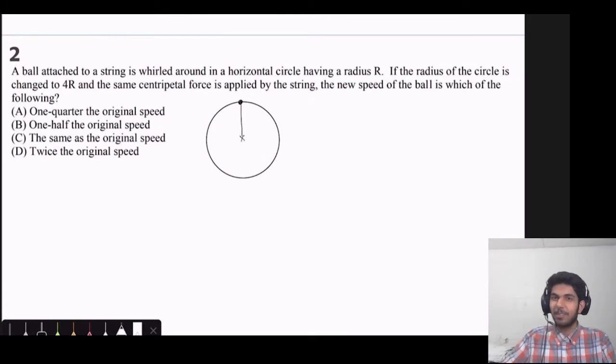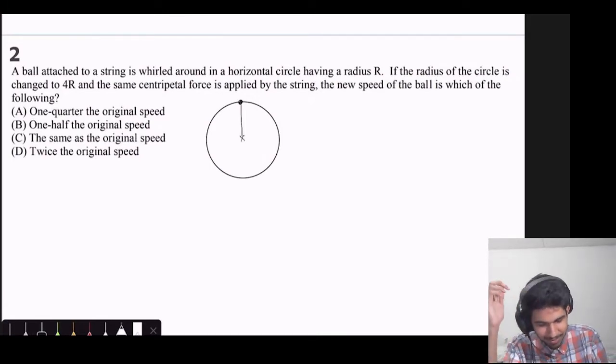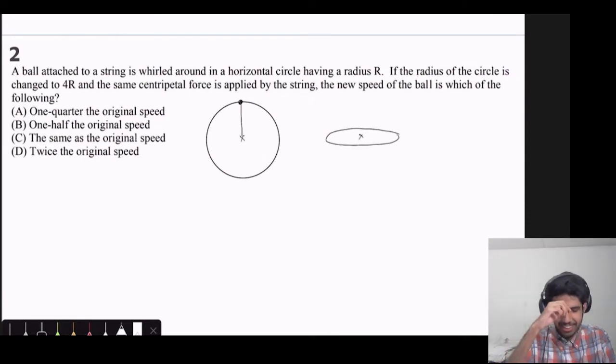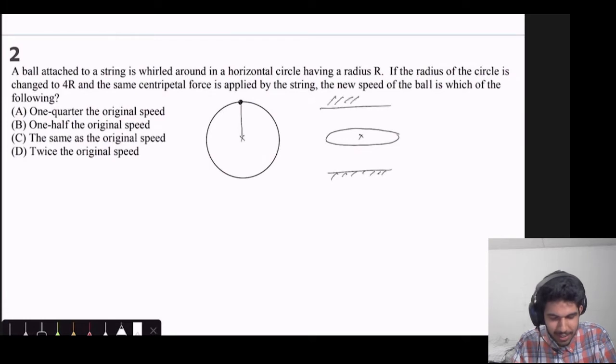Okay? Well, then what's a horizontal circle? This is a little harder to draw, so bear with me. It's something like this, right? And now you're just thinking that's just a really flat circle. But what's going on here is like, this is the ground, right? This is the ceiling. And maybe the string now is connected to the ceiling, and the ball is like that. So now, how do I demonstrate it?